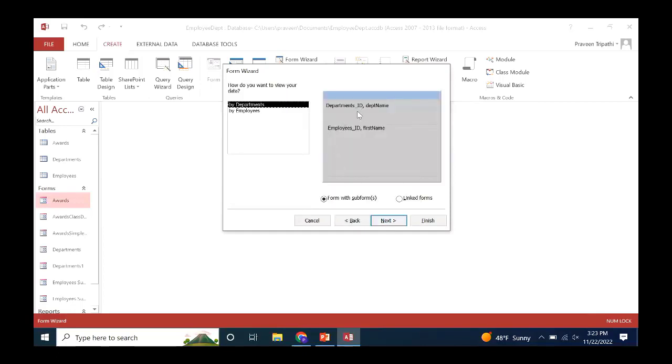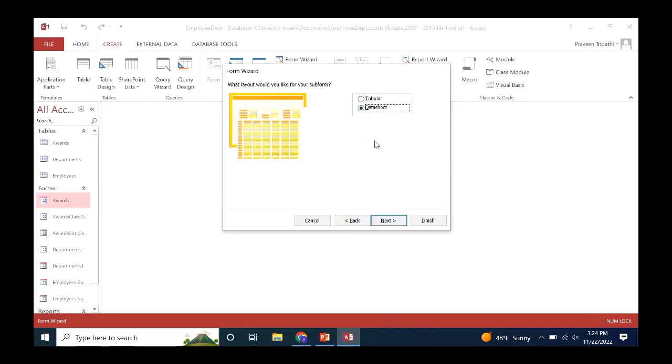So now if you look at this window, this window is giving us some template kind of, like in what format we'll see these two forms connected. Okay, so I would say just leave it as it is. Let's not change that here, and let's continue. You'll say next, and here we have the options available. I'll go with the tabular. You can try with the data sheet also. It is up to you what you find more appealing to the eye.